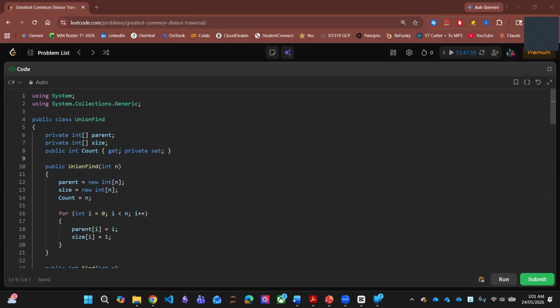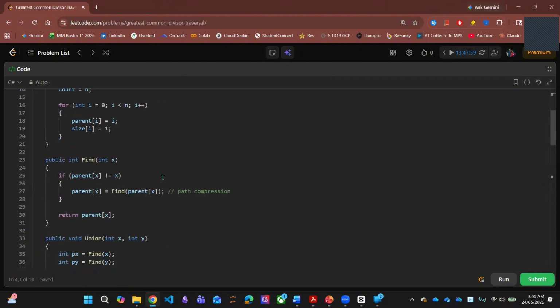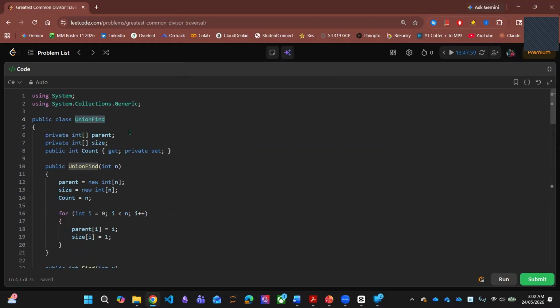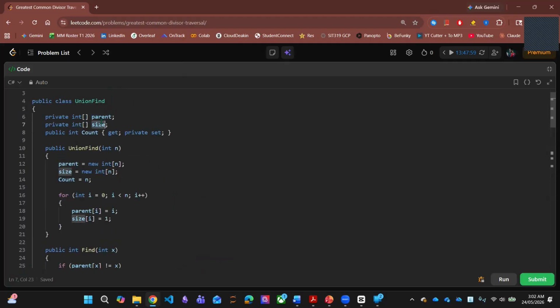This is the code. It starts with the union find class. This is the class that implements every union operation, or joining operations, joining the components. So we will represent the relationships using this parent array, and the size is also an array where each element represents the number of nodes, or the number of numbers that belong to that component. And count is the number of components, so we keep track of this, and at the end, if the count is exactly 1, then we will return true.